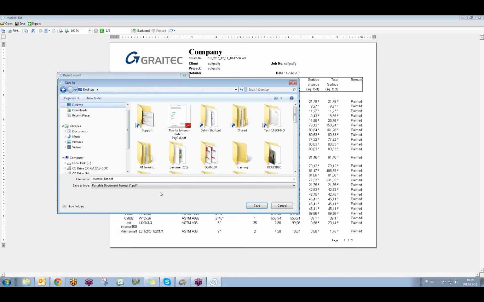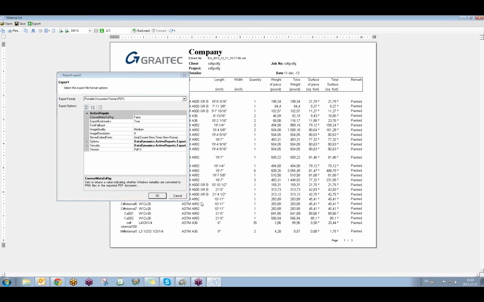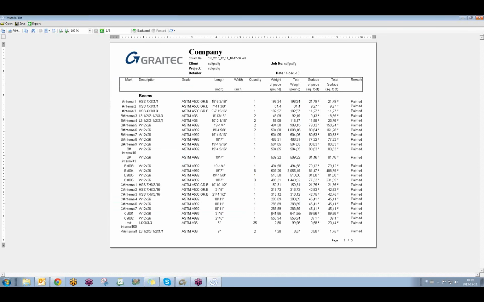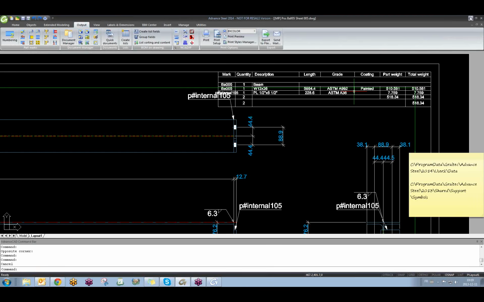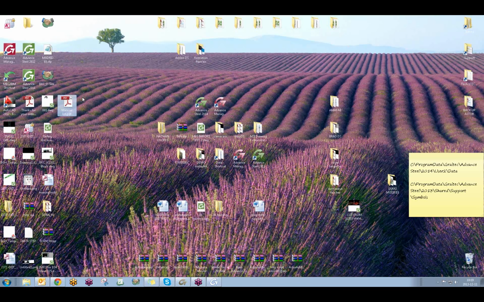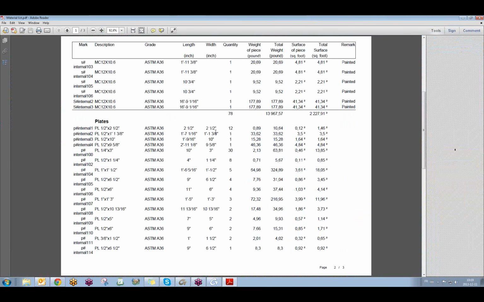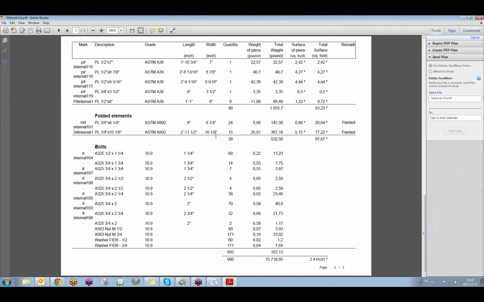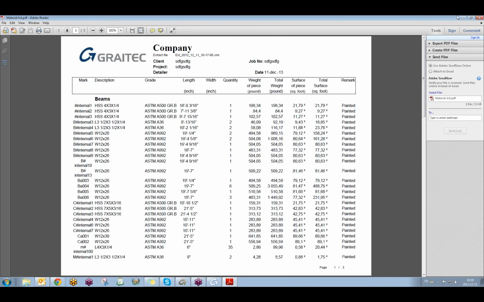Desktop, material list, I can rename it, but I will leave it like this. Save. That's it. If I return to my material list, you will have it as wanted. Seems to be good.